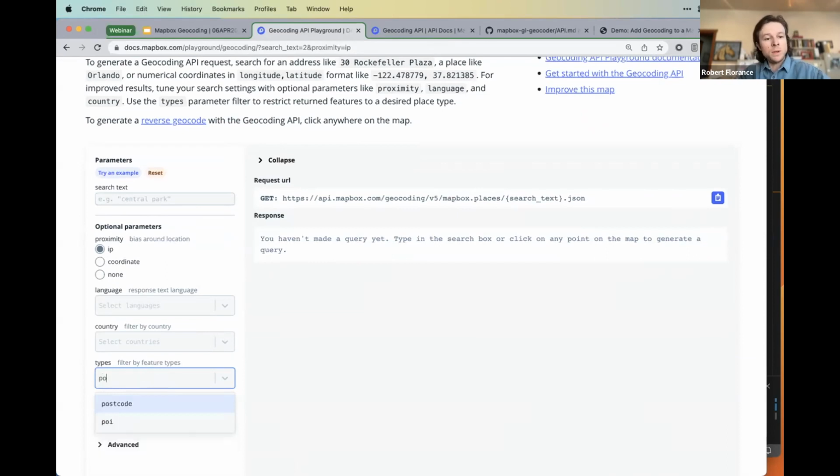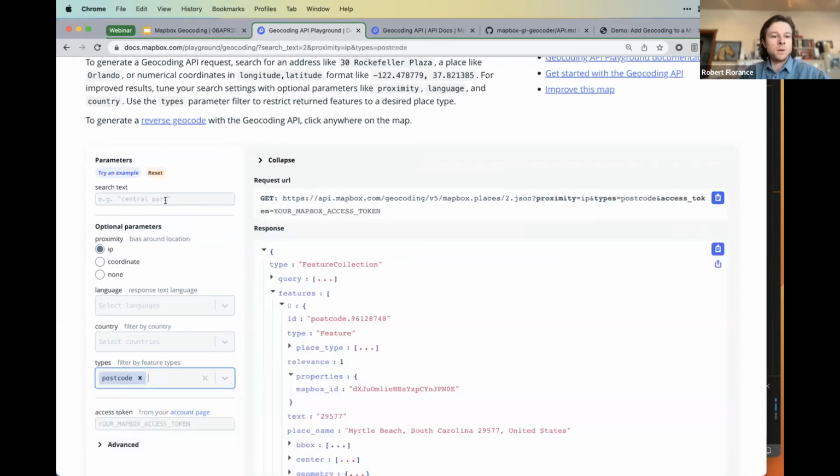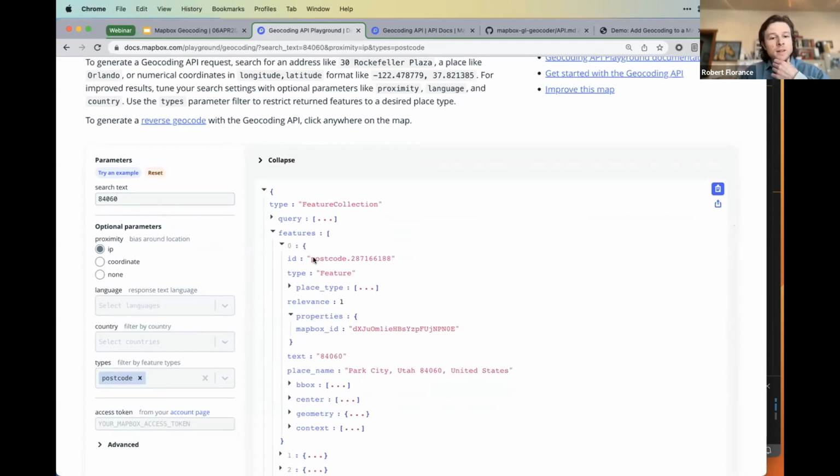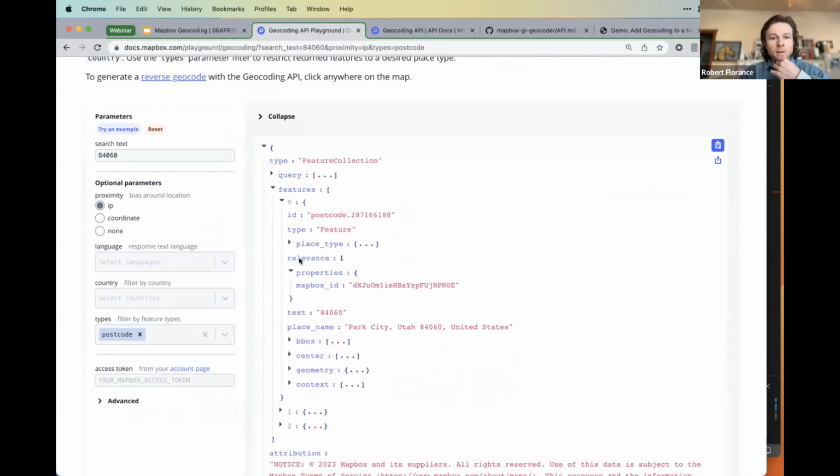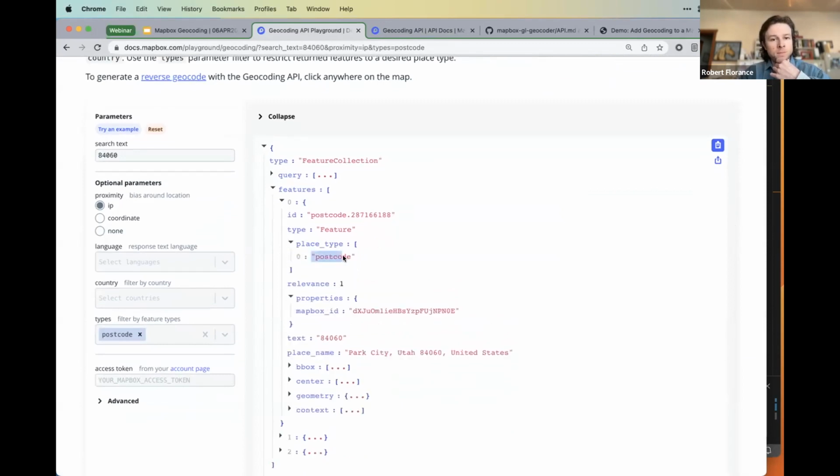But if, let's say, you only want postcodes back, you can select postcode here. And when you type in a postcode, you'll see this list of features, see that its ID is also of a postcode. And so the place type is postcode. So that's the way to use the types filter to specify what types of geographical feature you want to get back.